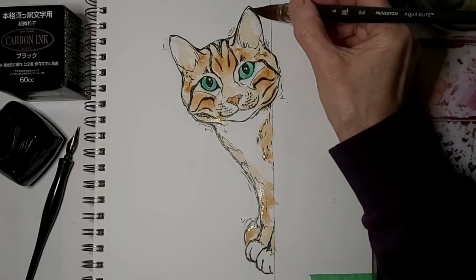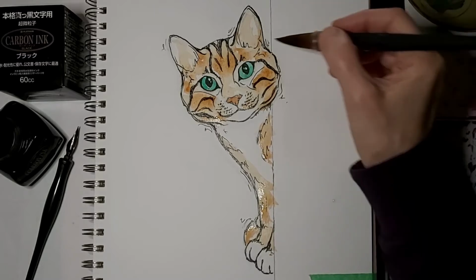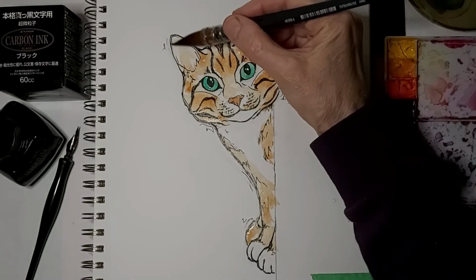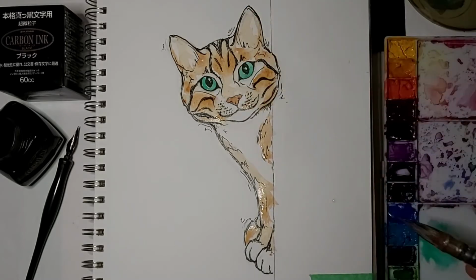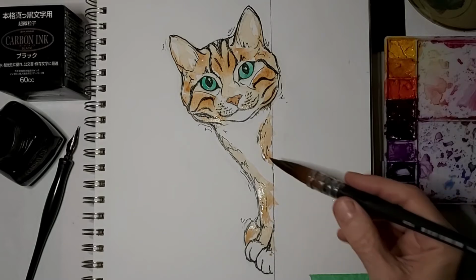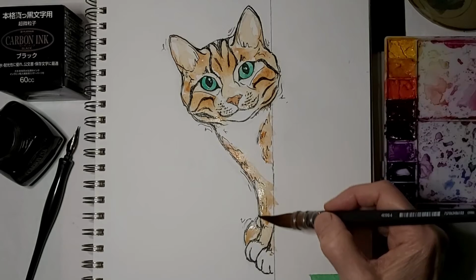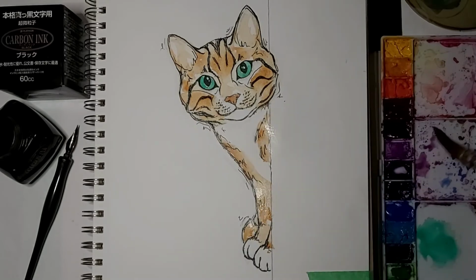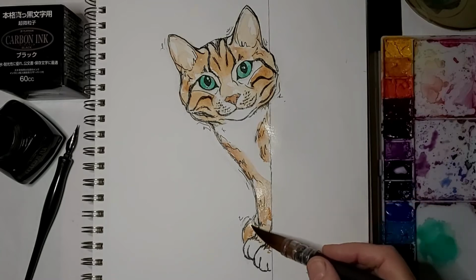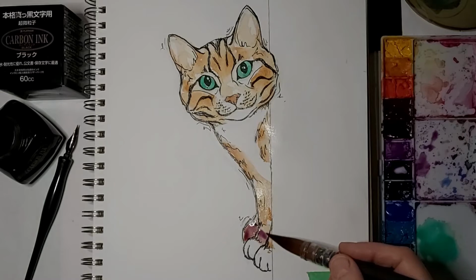I'm really subtle with tabby stripes too. Just enough. I always simplify the tabby pattern just enough to give the idea that it's a tabby cat, because if we put too many stripes in, and make them too dark, then the eye doesn't know where to look. And I really use my tabby stripes to help shape the cat's face too, and to add character. It's something that takes lots of practice to find your own way in, like any other part of artwork. And that tail is peeking out there too, so I'm darkening the tail up a bit, to push it back.